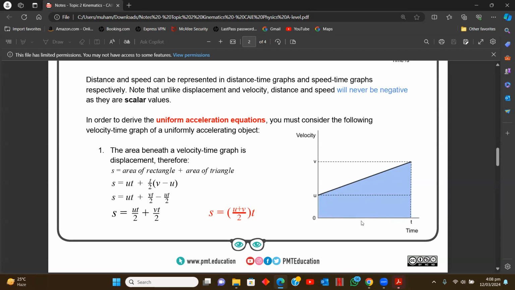Then area of triangle. Area of triangle is half base into height. Half base is u, height is v. So u, v, but because there are two values, it's like v into t by 2 minus u into t by 2. Why? Because we're getting a difference of this value over here. It is half base into height, but when you look at the height over here, this is the height, v and u. So what you're doing here is a v minus u, into t. Again, this is the base, so you multiply t.